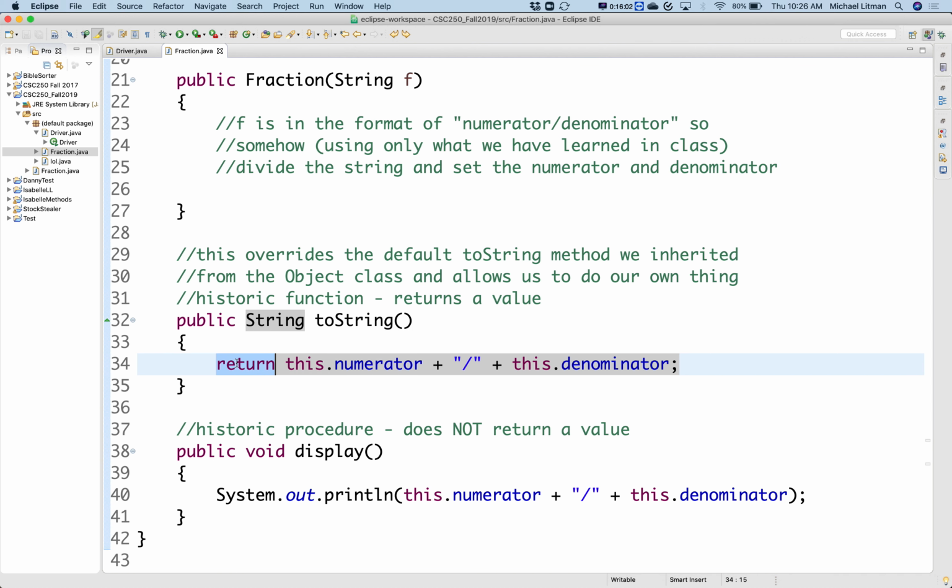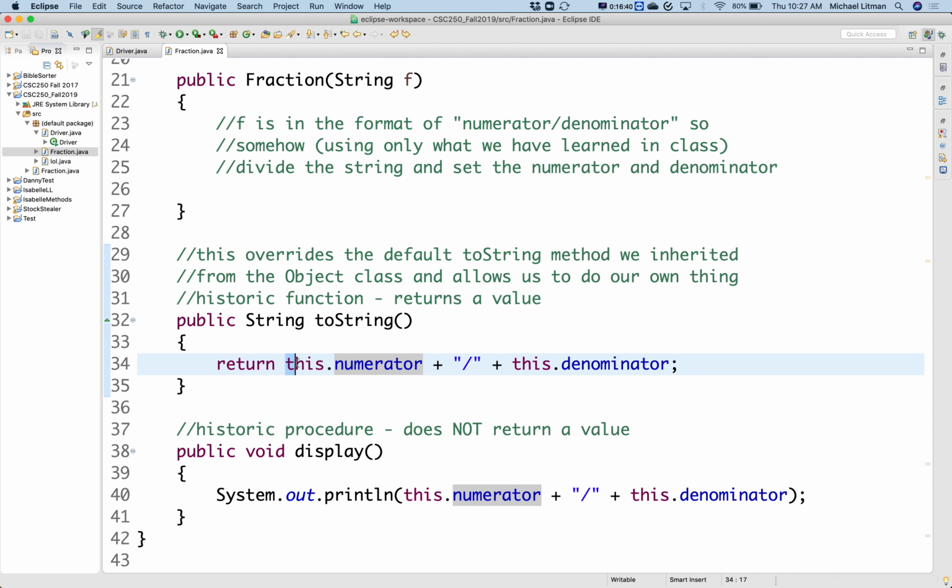Well, he returns something. What does he return? This guy, which is an int concatenated with a string concatenated with an int. Notice a nuance in Java that we didn't have in Python. In Java, as long as there is a string involved, the plus sign is treated as the concatenation operator. Where in Python, both sides needed to be string types. So if you had an int that you wanted to glue onto a string, we had to turn that int into a string using the str function. Remember that guy?